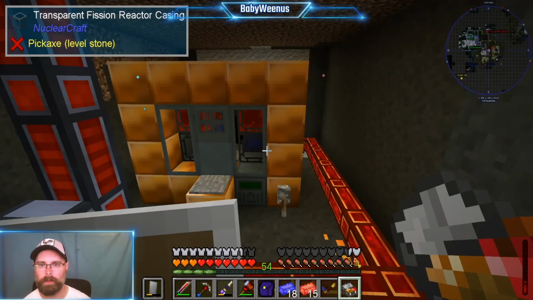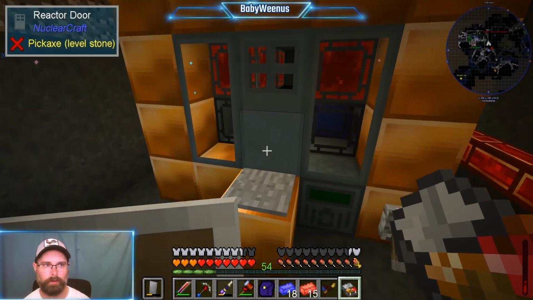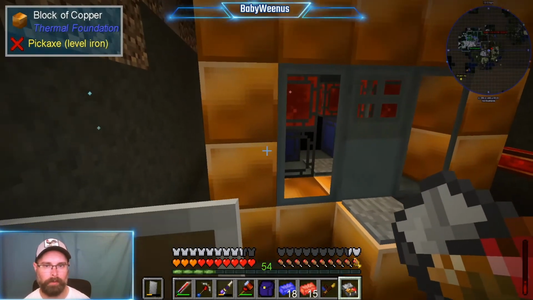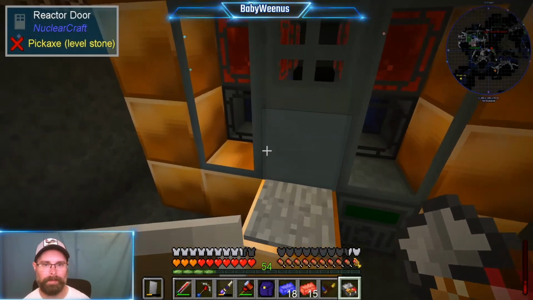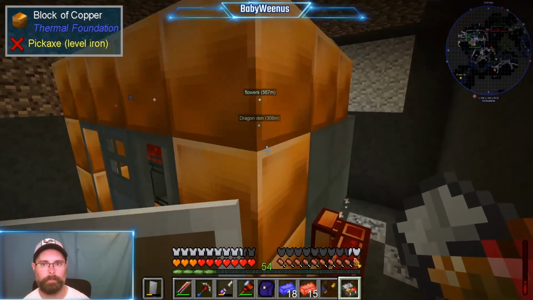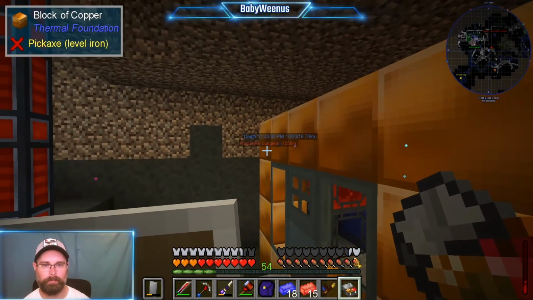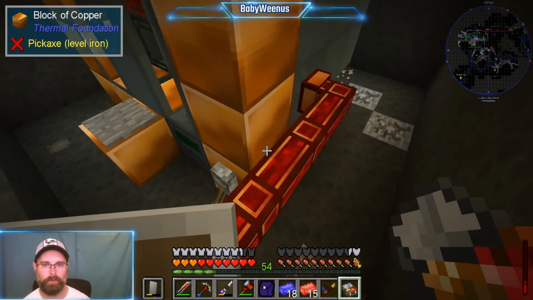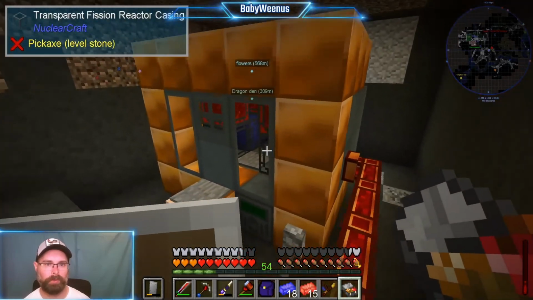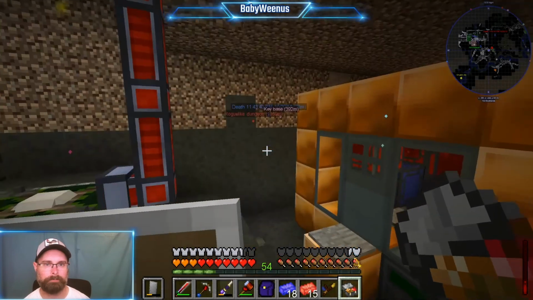If you want to see how to build this, there's plenty of other videos. You can just Google Nuclearcraft Fission Reactor, and you'll probably find somebody who explains it better than I did. But yeah, that was a lot of fun. Unfortunately, I was unable to record that day when I was building this. These copper blocks around the edge don't do anything. They're just for looks. I thought it looked cool to have. I have so much copper, I just crushed it into blocks and thought it looked cooler that way.